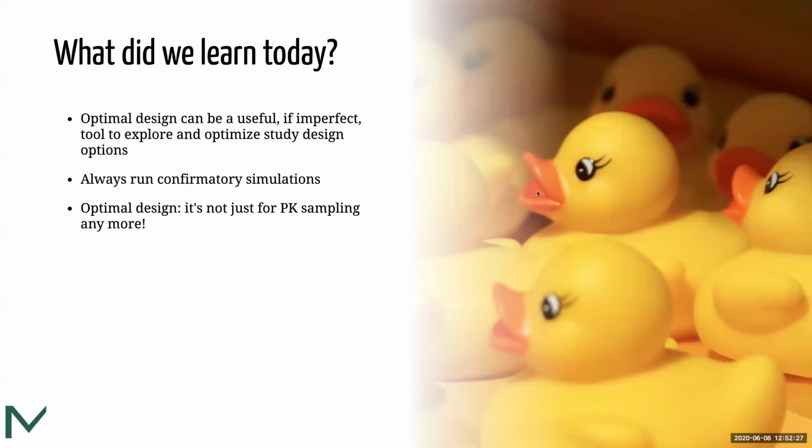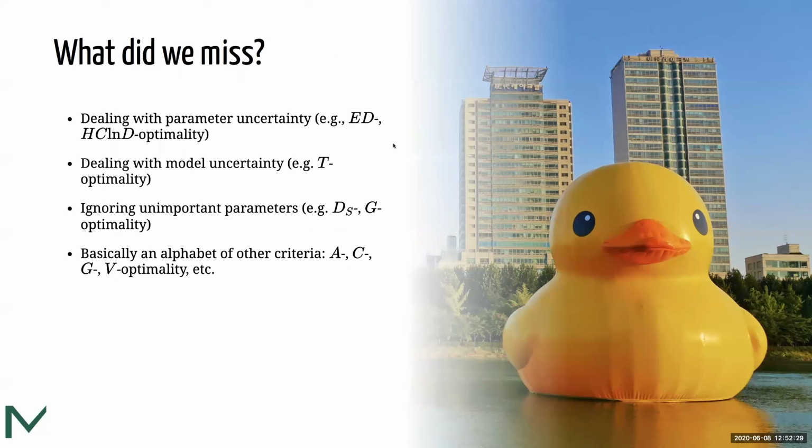Yes, there are. I mentioned we can ignore unimportant parameters. One of the options that is available in PopED is the DS optimality criterion. The S, I think, stands for subset, so it allows you to focus on just a subset of those parameters. You could specify that you're only interested in those particular parameters, and it would optimize the design just in terms of estimation of those.